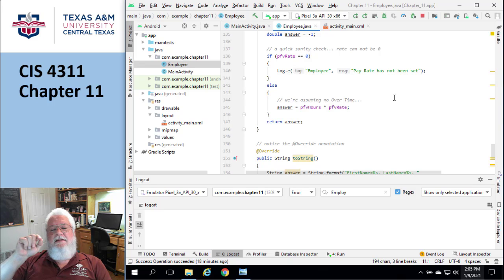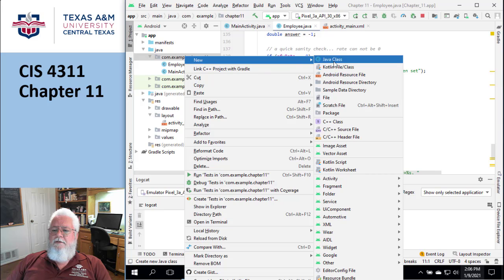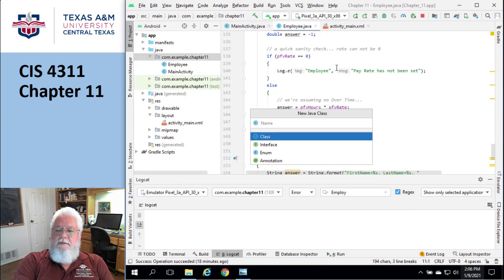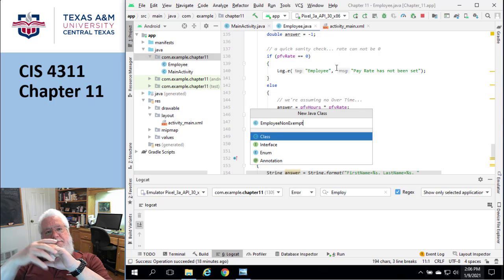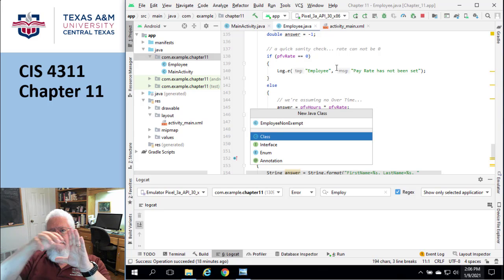Okay, so I need to build me a specialized version of an employee. I'm going to leave the Employee one alone. I'm just going to build a specialized version. Okay, is this making sense? So I'm going to build me yet another employee. By the way, for reasons that I'll explain, if I'm having specialized versions and something is like a super class and then other classes inherit from it, I start them all with the same word.